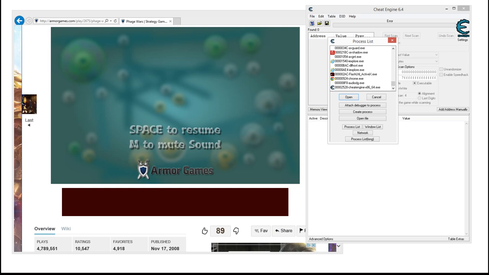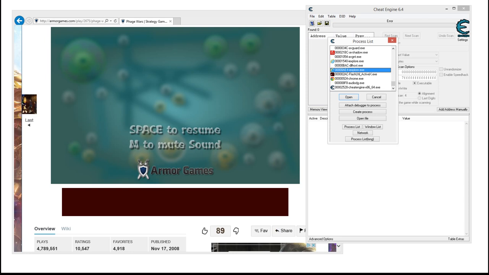Now, if you're using Chrome, for example, you will recognize that there are a lot more processes, okay? Now the problem is only one of these is gonna work. In my case, there are two. In the case of Chrome, there are like six or something. The only way to find out which one is actually running your game is by process of elimination. So you test one, you see whether that's the right one, and if it's not, you move on to the next one, which is why Chrome is really tedious to hack, okay?